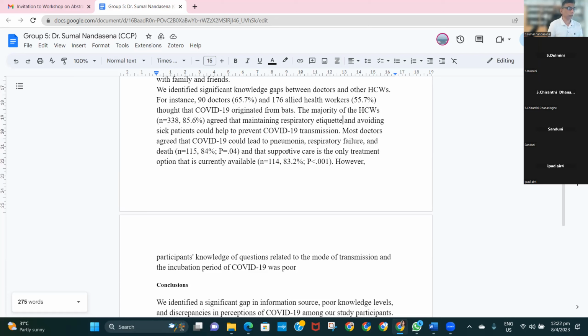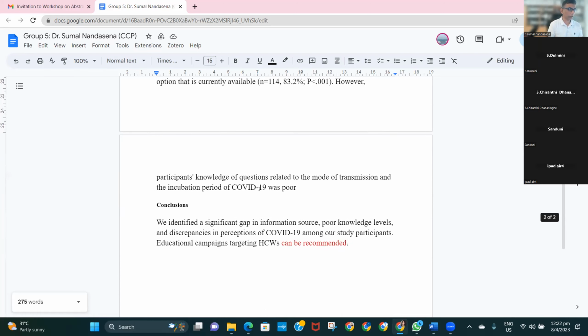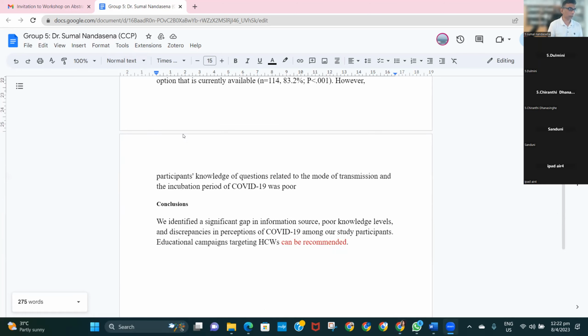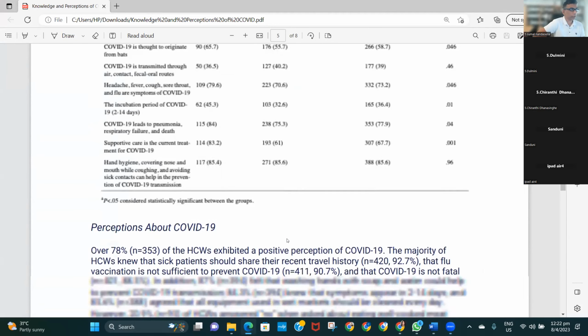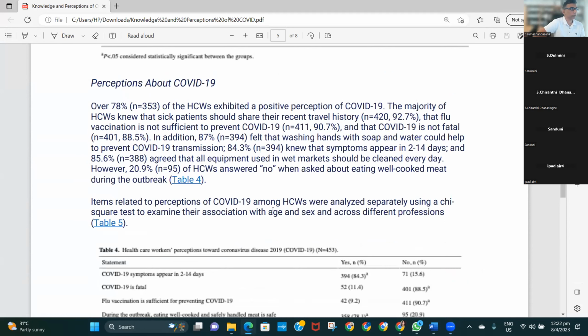So we have only a little bit of time. Shall we think of writing something? Are we covering all the components of the conclusion? Kiranti, are we covering all the components of the conclusion in the result section or not? No, sir. The discrepancy of the perception also we have to cover. Yeah. Shall we go to the original article and see? Perception about COVID-19. So what should we take as the most important component there?